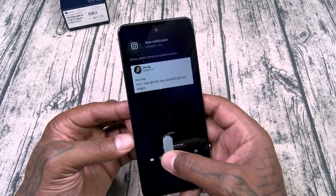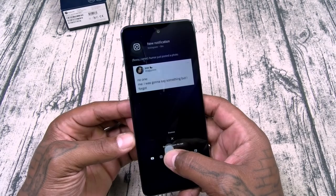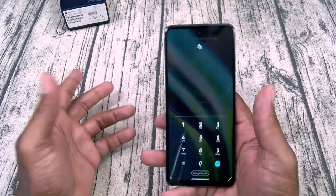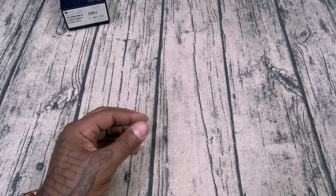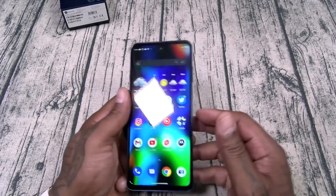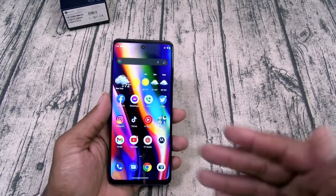You see, I got an Instagram. I just peek at it. There's an Instagram. There's another one. And if I swipe up, it'll take me right to that. Put in my code real quick, and it'll take me right to that photo. I just wanted to make sure that was a family-friendly photo. Okay, so that's pretty much it.